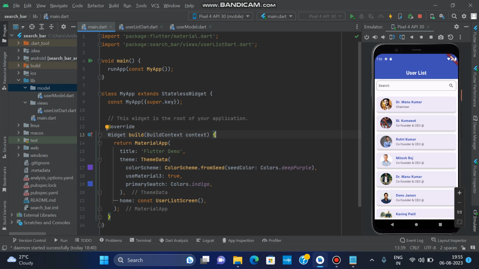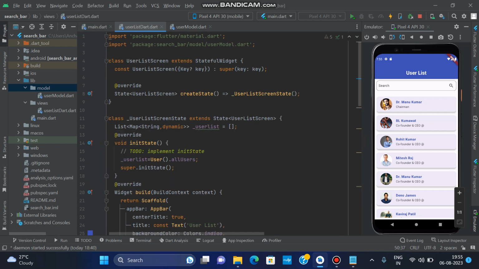In home, we call the user list screen. The user list screen is described on a different page, which is in the users folder. You have created a users folder in the lib folder, and the user list dart is here.